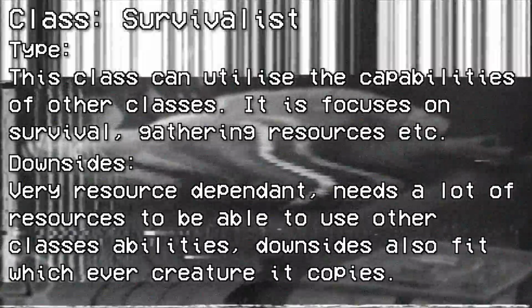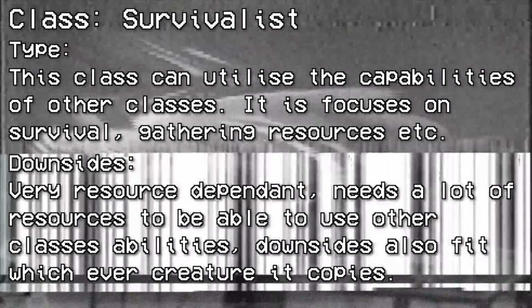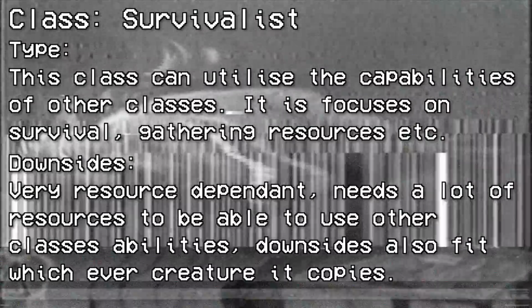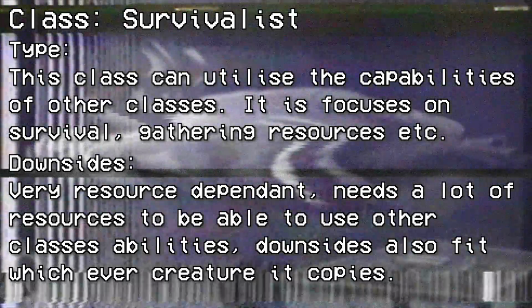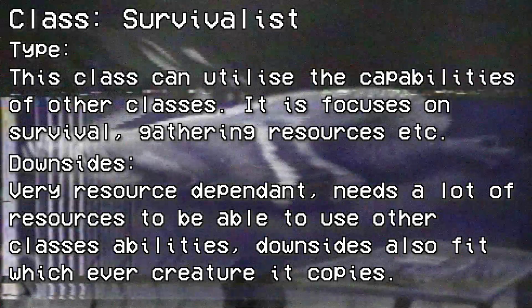This class is also resource dependent. It requires a lot of resources to be able to acquire the capabilities of other classes, as well as use their abilities. So that means you have to be quite careful with when you time it and what you do with it. Anyways, that's it for the classes.